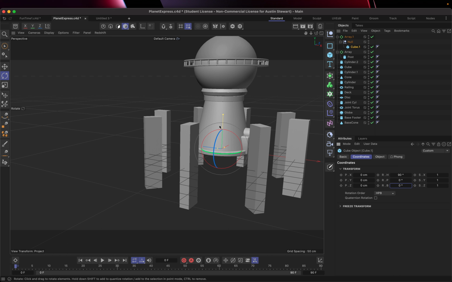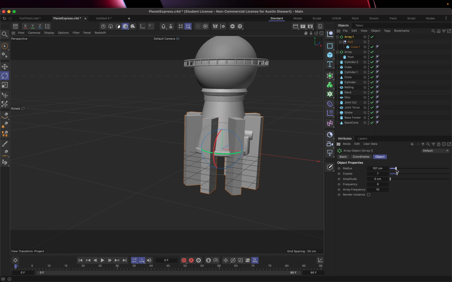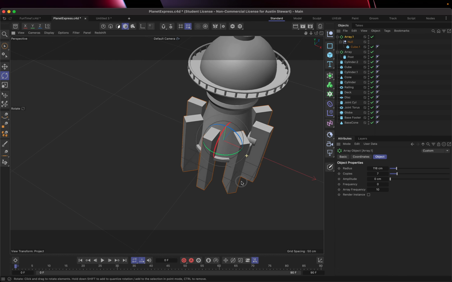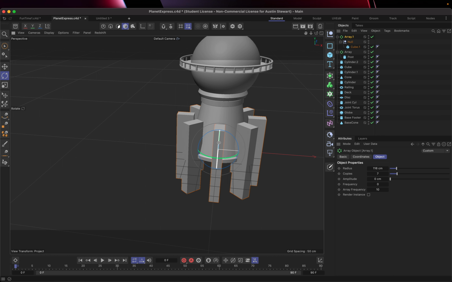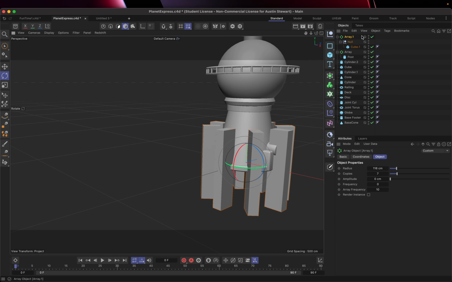you'll see everything is looking pretty good. Let's go ahead and make the radius of our array smaller so it actually fits to the object we're going to be doing. So I'm going to go to the object pane on my array, and I'm going to pull this radius down. And I don't know how many copies there are of that thing, so we're going to leave it set at 7. And then, okay, let's now move the position of the array up. So I'm going to hit the letter E for the move tool, or I can click over here. I'm going to drag this up.